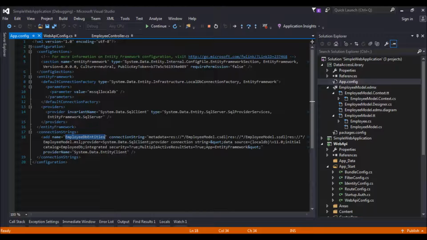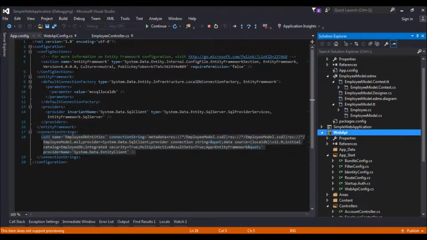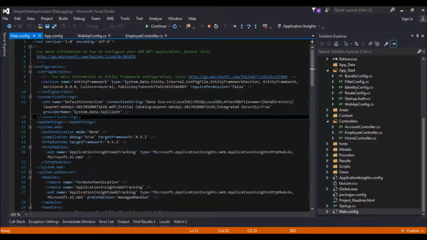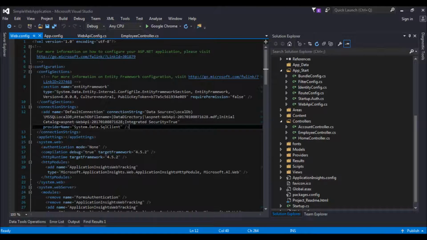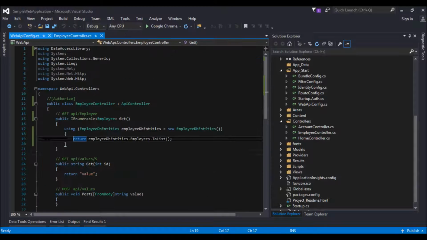So why are we getting this error? It is not present in our web API web.config. So let us copy it from our application config in our data access layer, go to web API and inside that web config and paste it. Before that we need to stop the debugging and paste it in our connection string. Okay, that is set. Now let us run it again.